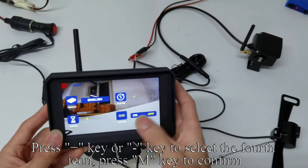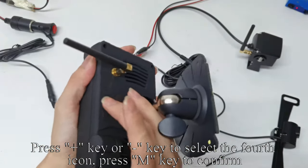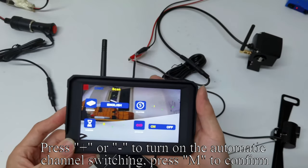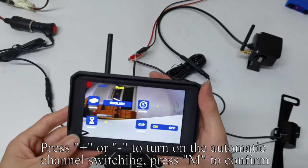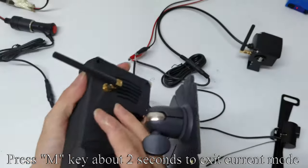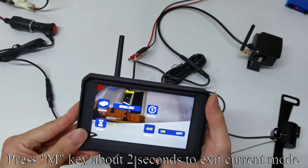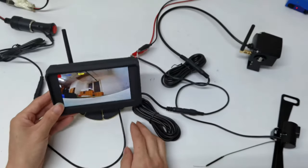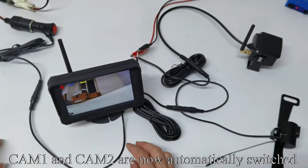Press the plus key or minus key to select the fourth icon. Press the M key to confirm. Press plus or minus to turn on the automatic channel switching. Press M to confirm. Press the M key for about 2 seconds to exit the current mode. Press the M key again for about 2 seconds to exit the current interface. CAM1 and CAM2 are now automatically switched.